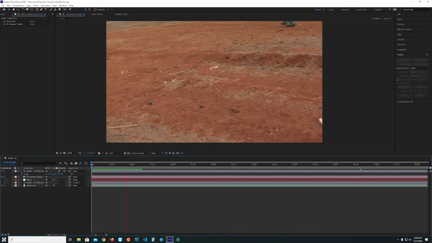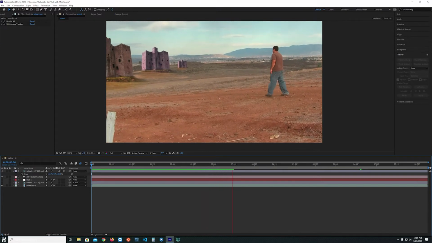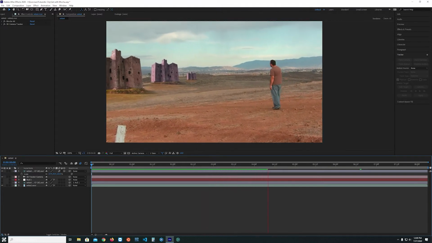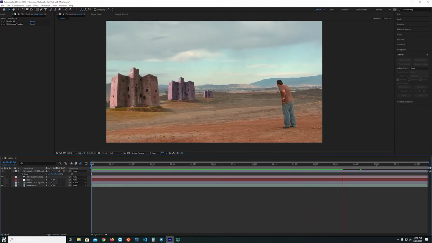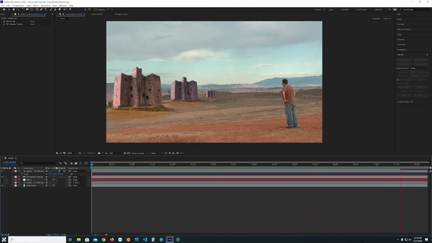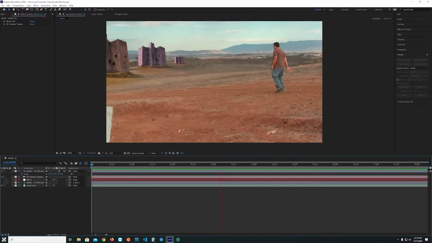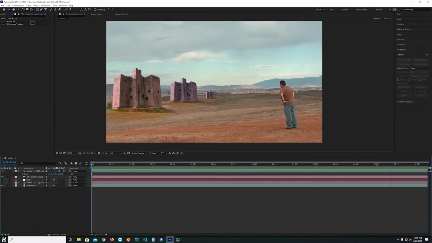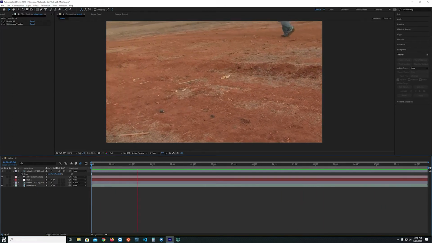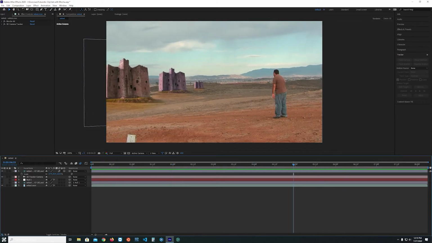So if we watch through this here, it incorporates the motion blur as well, which takes a little bit of time to render out. But even with this handheld camera shake, it does seem to plant those buildings quite a bit better in those places. Now, my coloring and things like that could obviously help make the scene look a little more realistic, but that's something we would get to in another section.